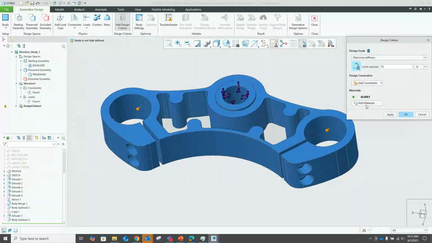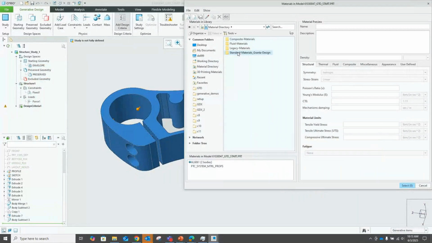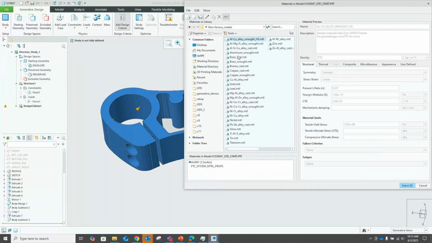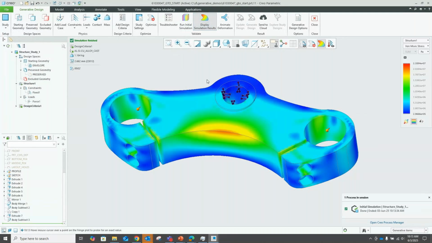As for materials, I could optimize based on different materials. Maybe I want to assign, let's see, maybe we'll pick up the new library from PTC. They introduced it in Creo 4.0, so we'll just use this material, and we'll activate that material, and there you go, right? So I could do an initial simulation and check the results of the initial simulation right there.